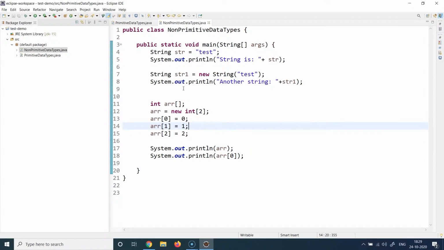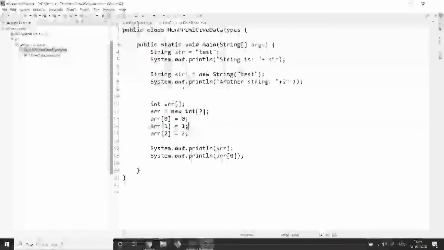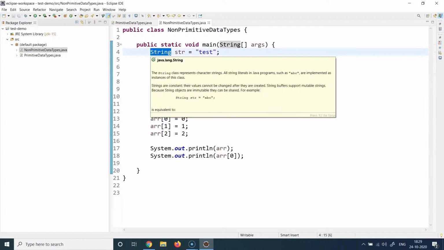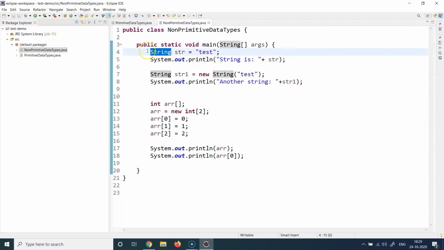Don't worry if you don't understand the word array. I will explain that in the same lecture. So basically, it stores a continuous sequence of characters. That's how we define string. You see this String, this is the keyword, the data type in Java. Whenever you want to create a string, you need to write String with a capital S. You need to give a name to the string, which can be anything.